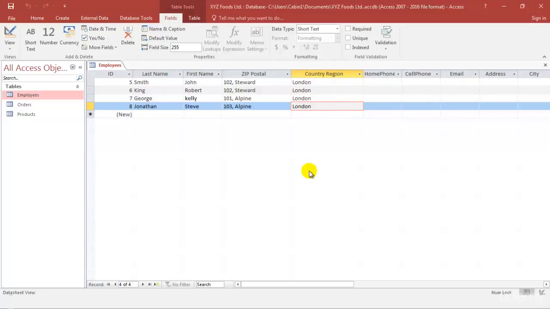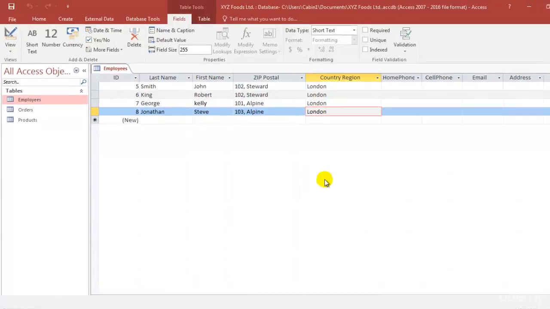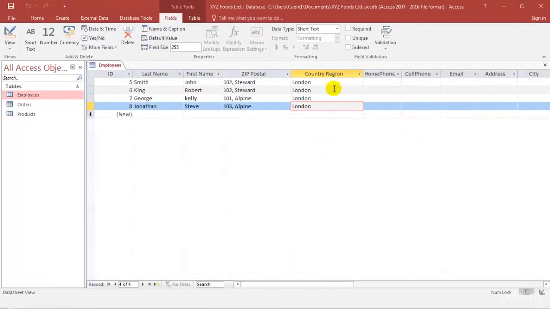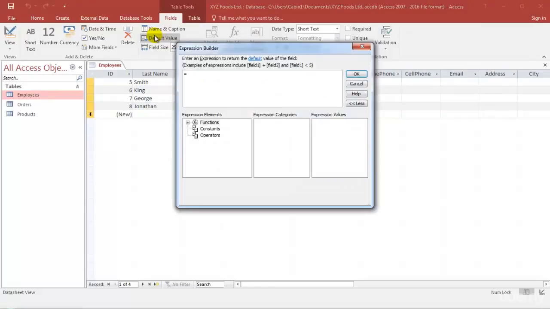What you can do is use the default value option that we have under field properties. It's right over here. There's no caption as such, but it is the default value that you want throughout a particular column. So we'll select that column and click on default value.